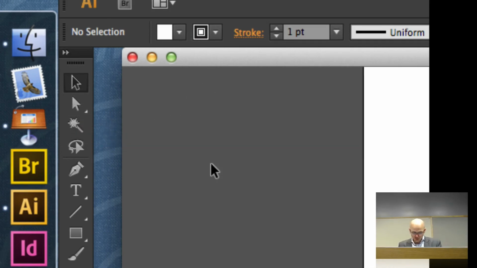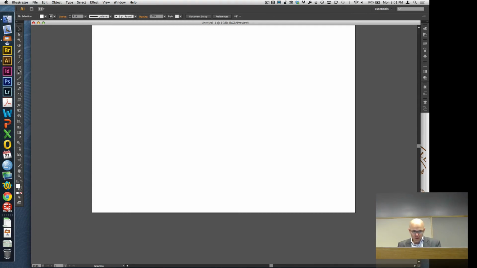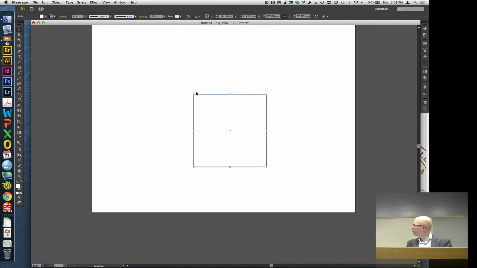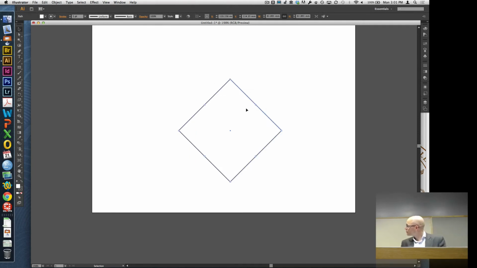So if I try to show you how this actually works. We start by creating a square. With the selection tool, you see that I can just move the square by grabbing it at any place here. And I can actually, on the outside here, start to rotate this one. And you see now when I've rotated it, I have all of these handles that I can use to change the size of this whole square.